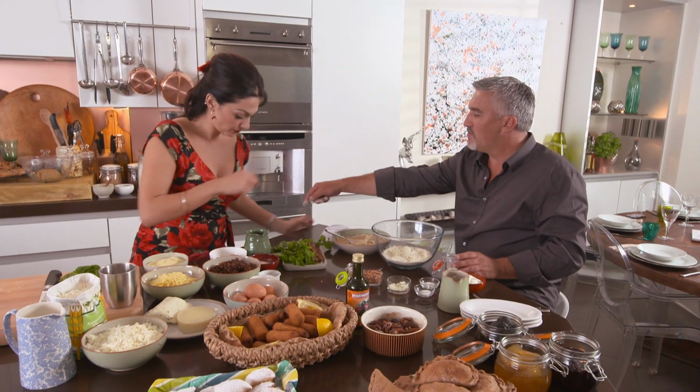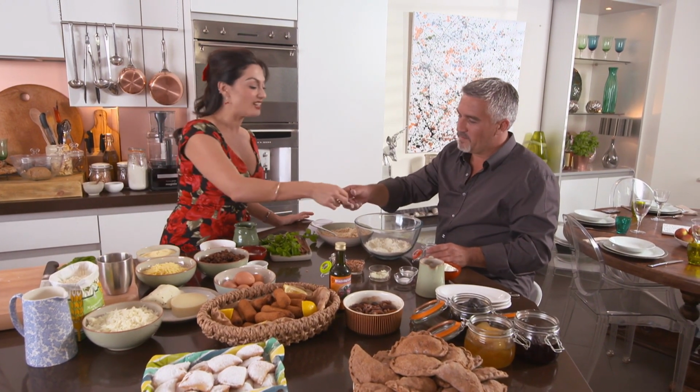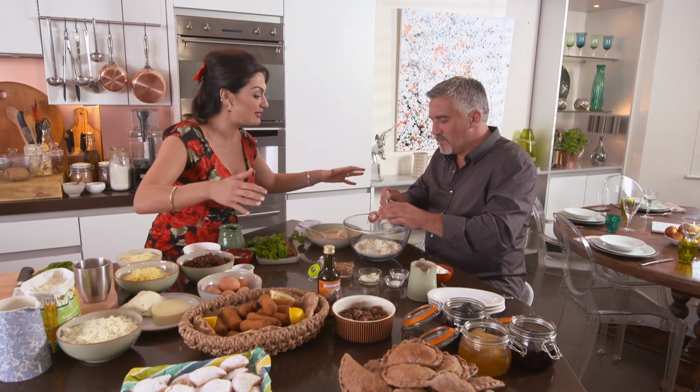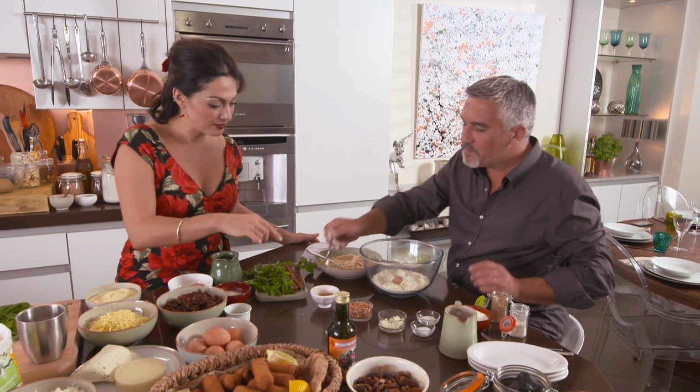Can you pass me a teaspoon just in that top drawer there, please? Yes. And the way that I was taught to make it, and it's not just each village that has the best flaunas, each family has the best flaunas. It's very competitive. Very. I like to put a little bit of cinnamon into my flour as well. A little bit of cinnamon in there as well.